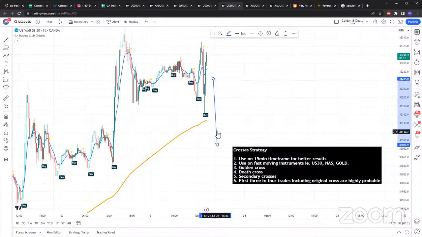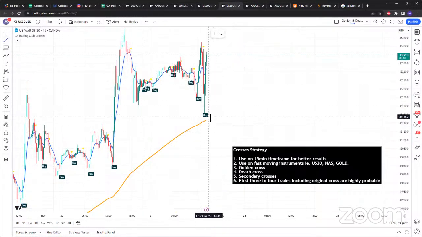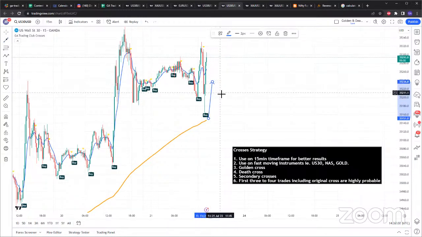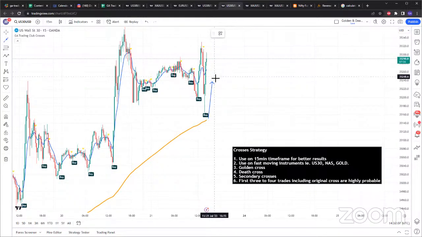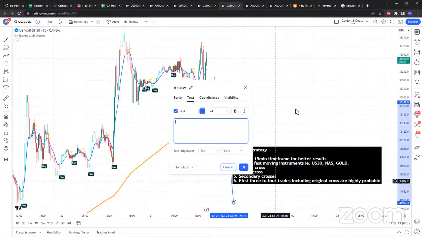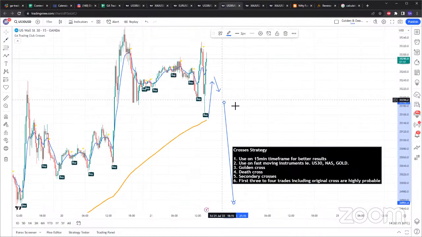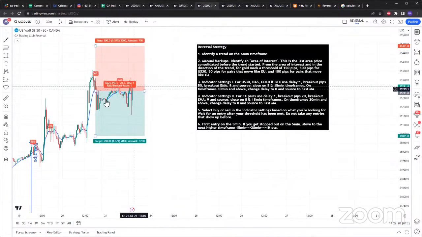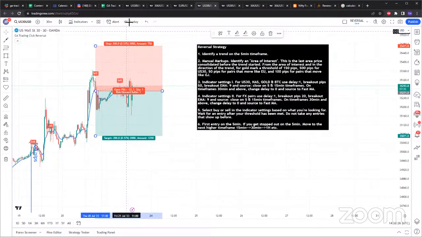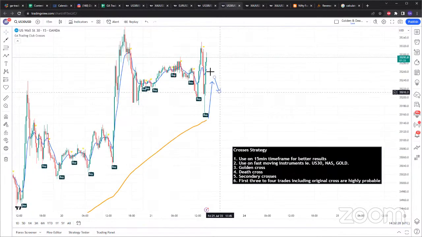What I want to happen is I want this 200 DMA, which is why I'm actually not feeling too bad about this move to the upside, to come closer to the 9 EMA, such that when that death cross happens, it will happen with so much vigor, and then we'll have a nice steady consistent flow to the downside. So as much as I'm in this US 30 sell, I'm comfortable for this trade to keep consolidating and possibly go into a bit of drawdown, because the bigger move that I'm eyeing is this one right here.